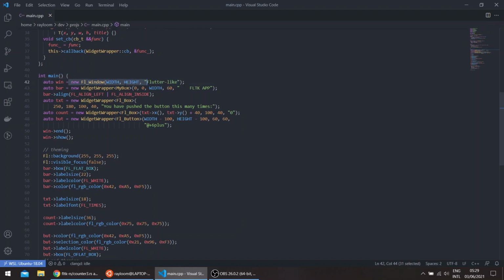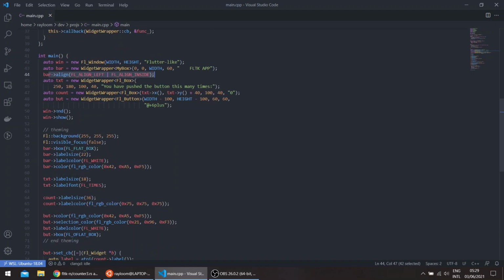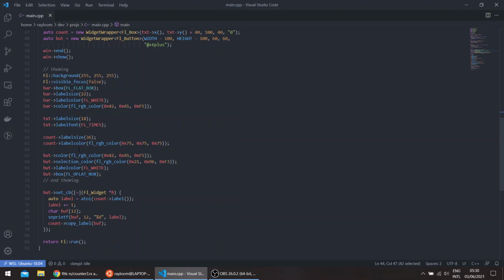We create our window, the bar at the top, the alignment for the bar, text, count, button, window, and we show it, and then we start creating the theming. We give a background color of white, visible focus false. We specify the box type for the bar, which is a flat box, label size 22, label color white, and the color of the bar itself is this bluish color.